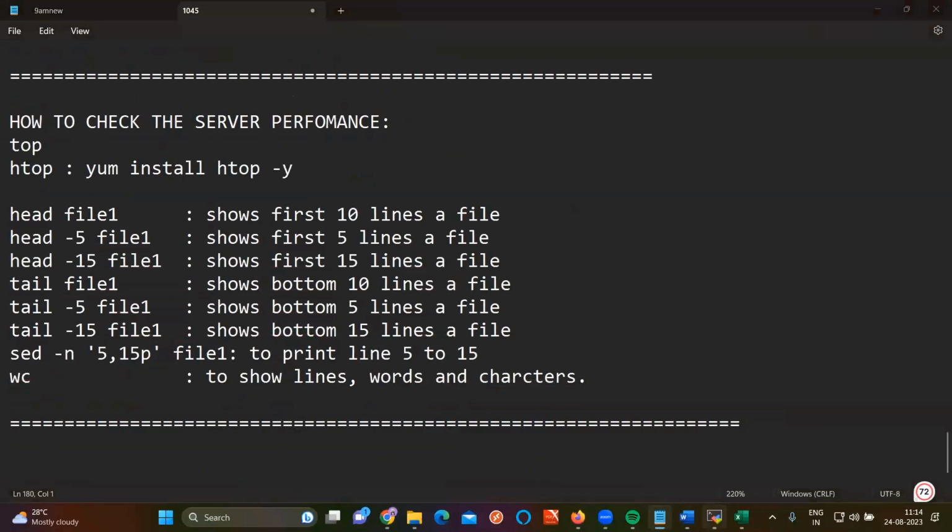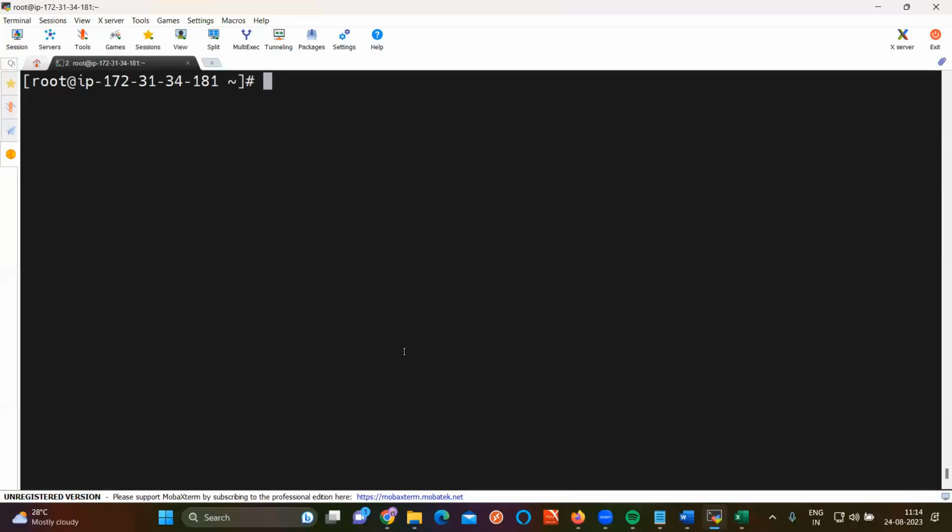Sir, what is the command to insert the content inside a file? Cat, directly cat greater than file1. So here I'm typing: hi all, my name is Raham. I am teaching DevOps. I saved it. Sir, if you see that file, do I have mistakes or not, sir? Spelling mistakes. Now my question is, with the help of the cat command, I can insert the content, correct? If I want to edit it, the cat command will not work.